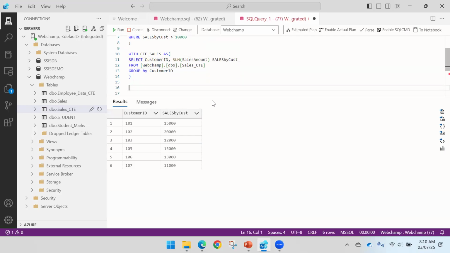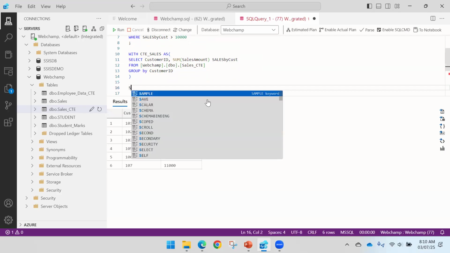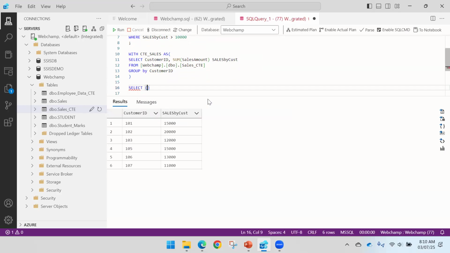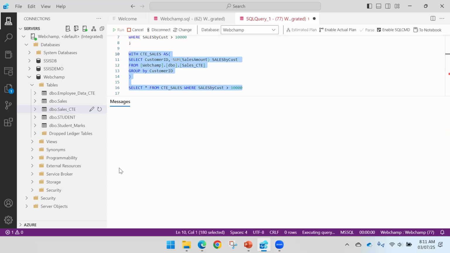And now after this, you can say select star from CTE sales where sales by customer is greater than 10,000.